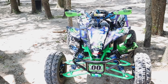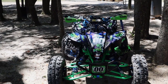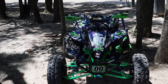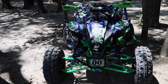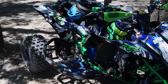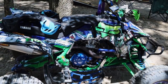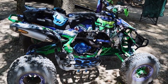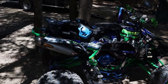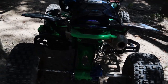The suspension's doing good. We added a little bit of high speed compression to the rear shock, and I actually took a little bit out of the front to soften it up. May end up having to adjust the rebound dampening just a little bit, but she's doing good. I think we got the carb problem straightened out. He's made three or four runs with it so far, three or four laps at a time, not having any issues with it. Fingers crossed that holds out, but she's doing good, and we are glad.